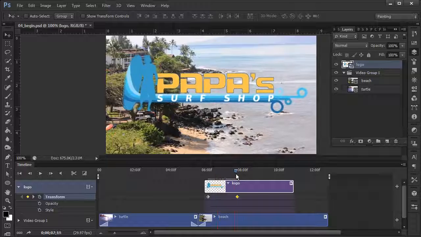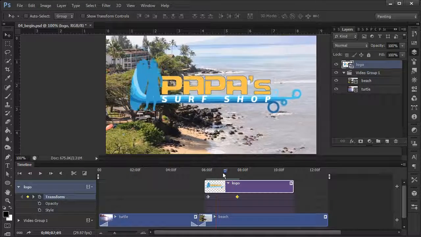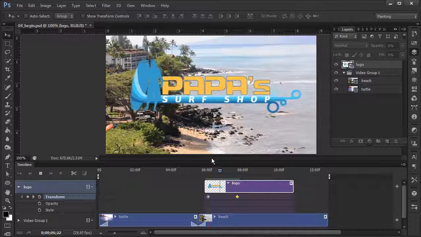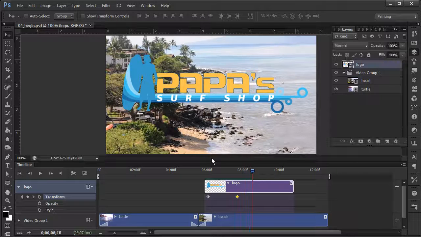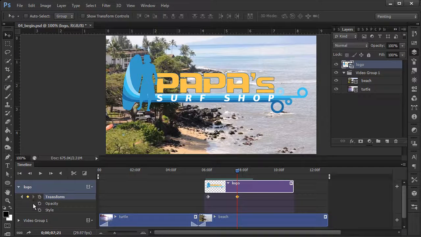Okay, so we can scrub between these two keyframes to kind of see that effect, that animation taking place. We can also hit play or hit the space bar on our keyboard to kind of see how that looks. That's looking pretty cool. We can also hit this little arrow right here, either one of these little side arrows, to snap our current time indicator to each keyframe, going backwards or forwards.